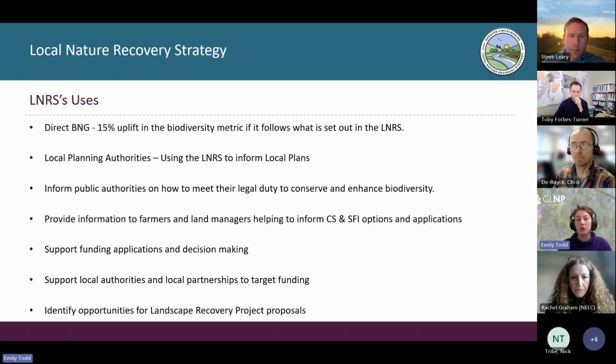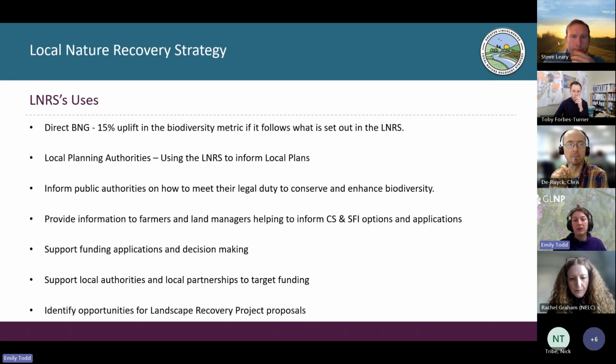So the areas that could become important for biodiversity are the strategic areas identified that will help to achieve the priorities mentioned in that statement of biodiversity priorities. So anything mapped can give a 15% uplift in the biodiversity metric. So it's going to be an important tool in terms of directing biodiversity net gain.